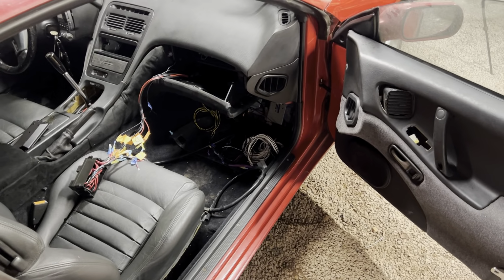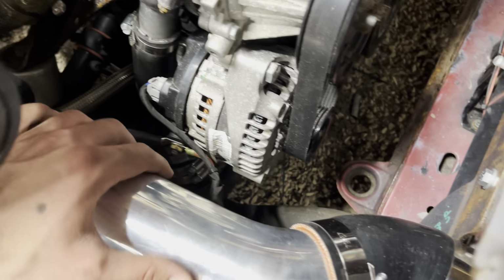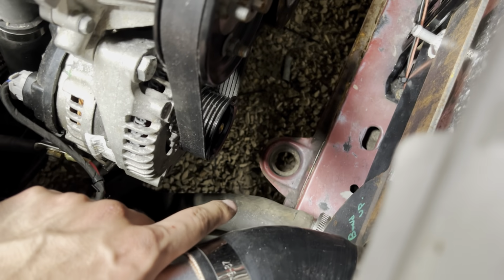One quick thing that I just noticed actually while I was just messing around the bay is this radiator hose, my lower hose, has a kink in it right here. Now part of that is because I went down underneath my sway bar, which is also hard to get an angle. What I'm gonna do is pop this hose off, and I'm going to shorten this hose so that it comes over the sway bar and it won't kink there anymore.